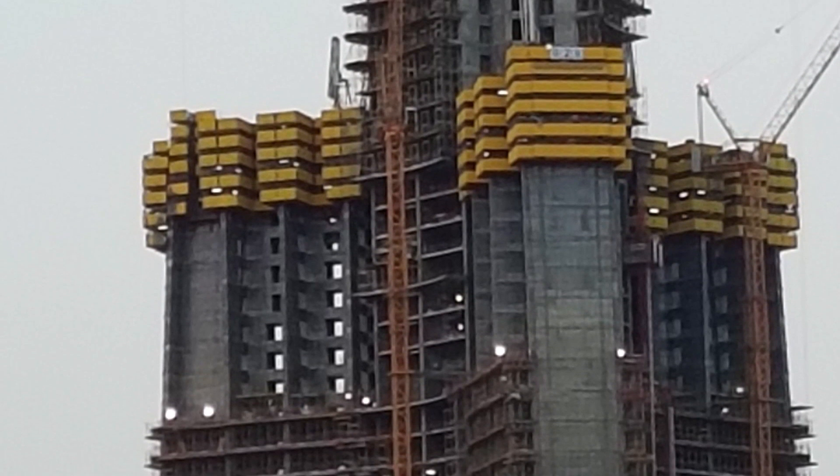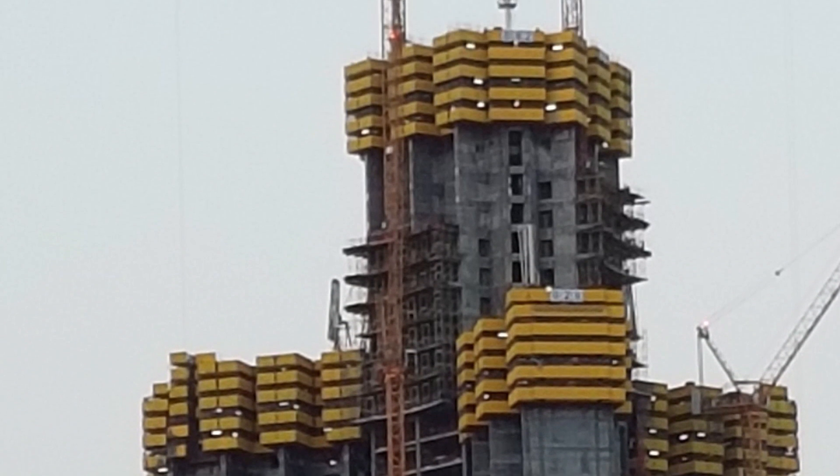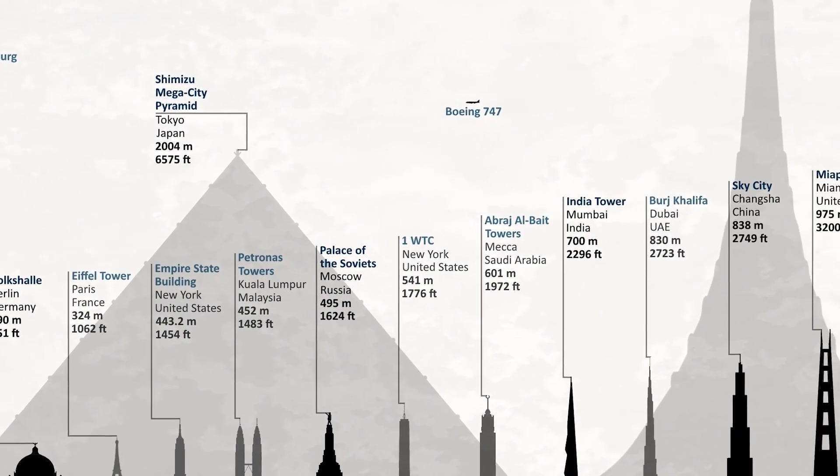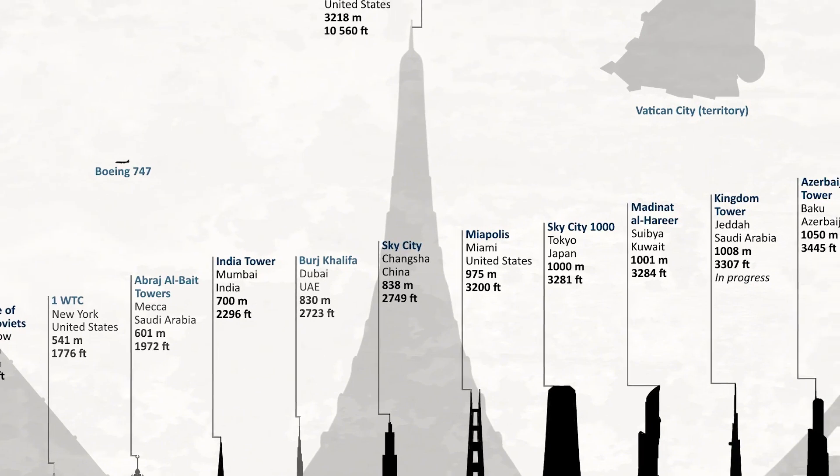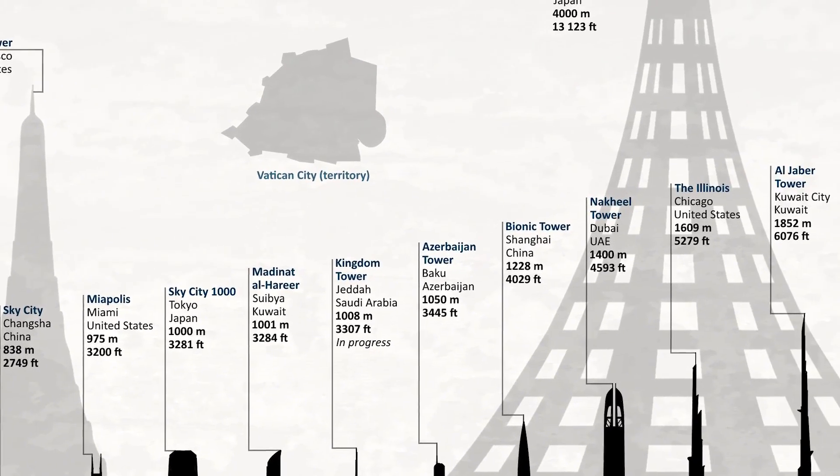The Burj Khalifa, while being the tallest building tower structure in the world, isn't actually going to remain that for long because by the year 2020 a new building called the Jeddah Tower will be completed which will surpass it. The Jeddah Tower will be the first building that will break the one kilometer height barrier, but it's not exactly the first building ever thought of that would break the one kilometer barrier. You can find all kinds of proposed buildings that break the one kilometer barrier and even the one mile barrier. You can find some of them in this chart over here compared to actual buildings that exist in our time today.